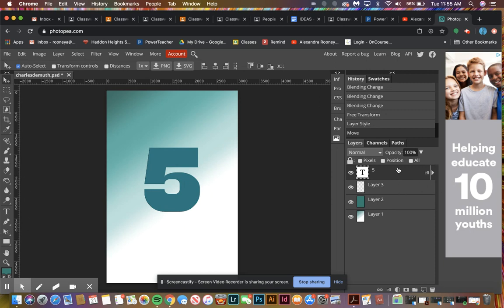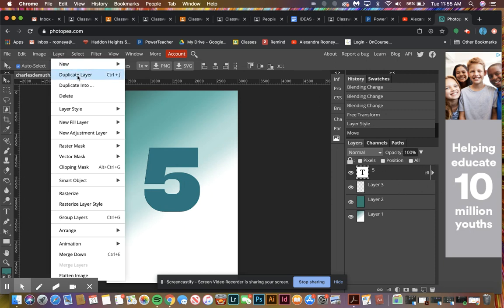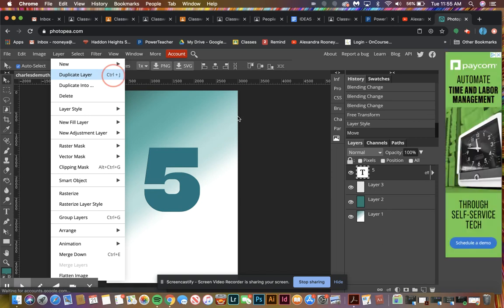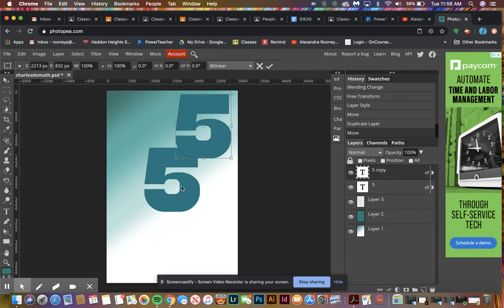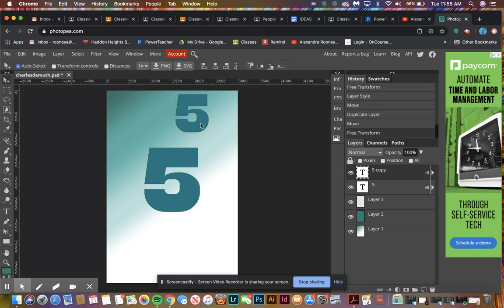You can also, if you want, like say you want to copy that layer and then just make it smaller, you can go to layer, duplicate layer, or also it should be Control J on your computer. And if you click that, it should give you a copy, and then your copy you just drag off. And then using that edit free transform, you can hold shift and resize. Okay, so that's your option too to do with that. And then you can change the colors if you want. You could put them going back in a direction. Like maybe you want to all overlap them and make them look very interesting.